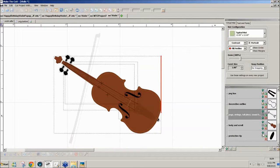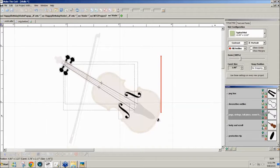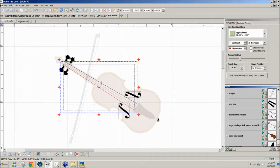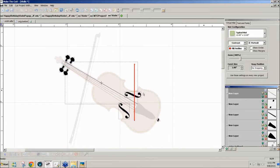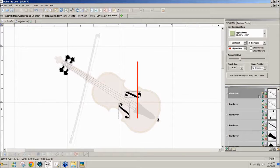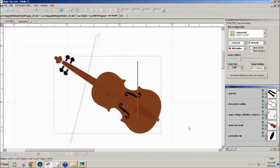Sometimes it's helpful if you can't grab something to just hide everything, and then it makes it a little easier to get what you need. That's why layers are so very helpful. I think that one string is connected to something else. There it is. I'll send it up to the top and hide it. So now all of the strings should be hidden, and I'll show that violin again, and I have all the pieces that I would like to use now.